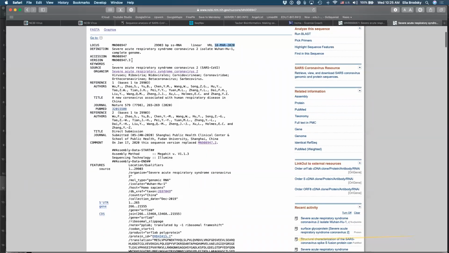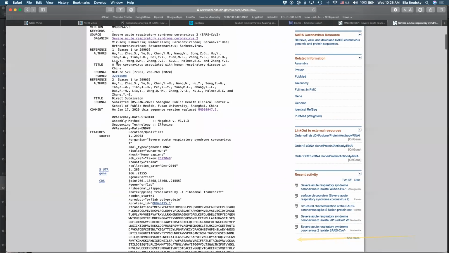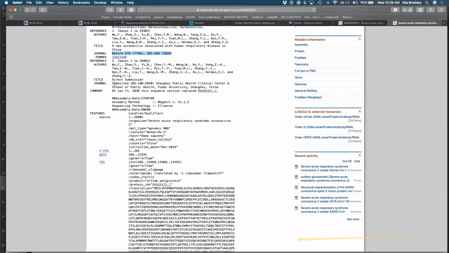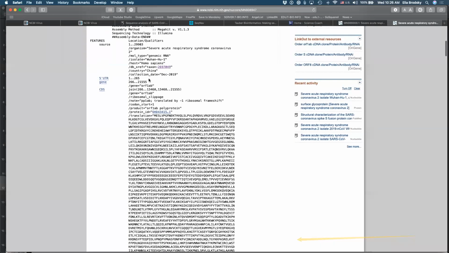So now we can go here, for example, this is version 3 of the same genome, so it was submitted multiple times. You can see the taxonomy, where it belongs to, we talked about that. You can see who it was published by, and the publication where you can read more about the submission of this genome. And then you can see how it was submitted by a specific organization, and it actually replaced a different previous version, and so forth. And so then what's important about this is that you will see that a genome has a sequence, and that sequence has a structure, right?